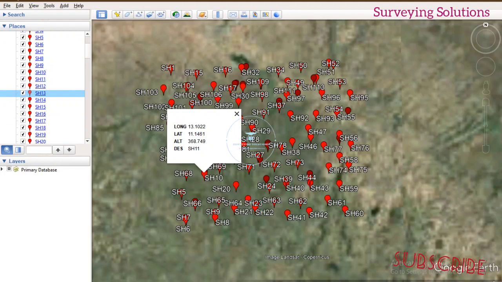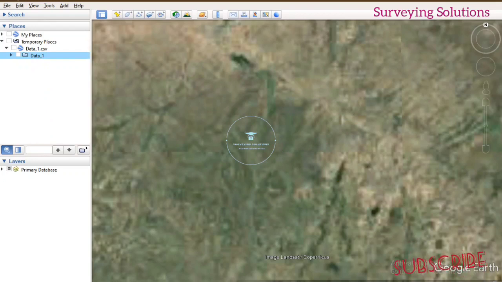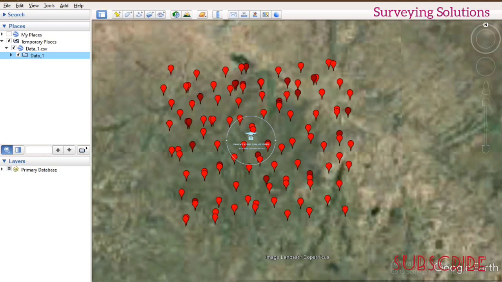So with this now, you can maybe get a path out of it, or get a polygon, or do any other stuff you want to do with it. But the most important thing is that you've imported it to Google Earth, you've been able to visualize the data set you are working on, and you've been able to validate that yes, it's actually within your area of interest. Now, upon doing this, maybe you want to send this data to someone else as a KML file, as it is now.